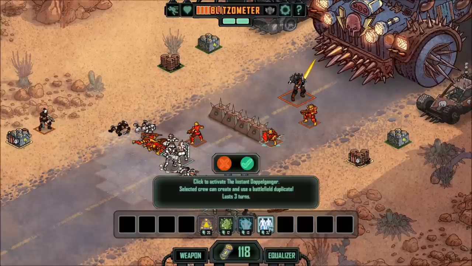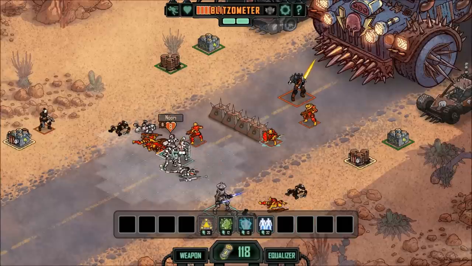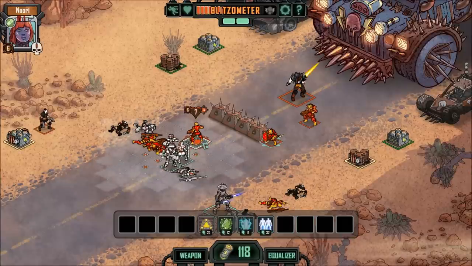What the heck does this do? Let's see here. Selected crew can create and use a battlefield duplicate. That seems pretty useful. It lasts three turns. Alright, we'll save that until we're closer to having to do battle with our fine feathered friend here.